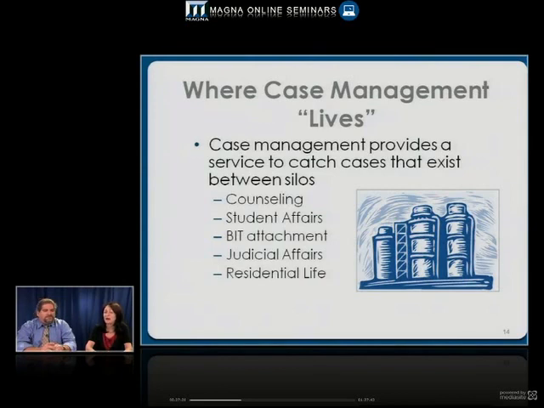That's true. And sometimes they just have to deal with these sort of identity crisis issues that go on. They're part of a BIT team, a counseling center, an RA department, whatever it might be, but at the same time they're there to advocate for the student. So it does need to be made clear where they live and what that means to everyone else who may be involved in the case management program.